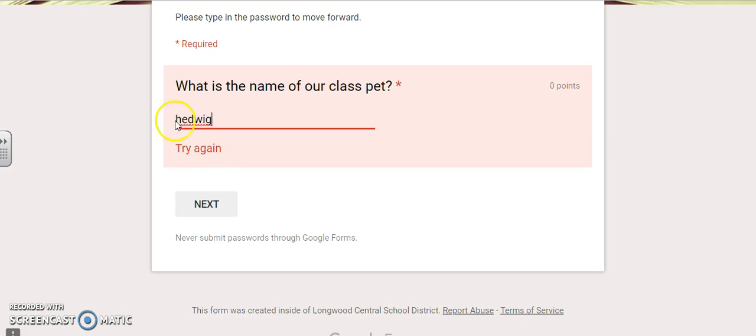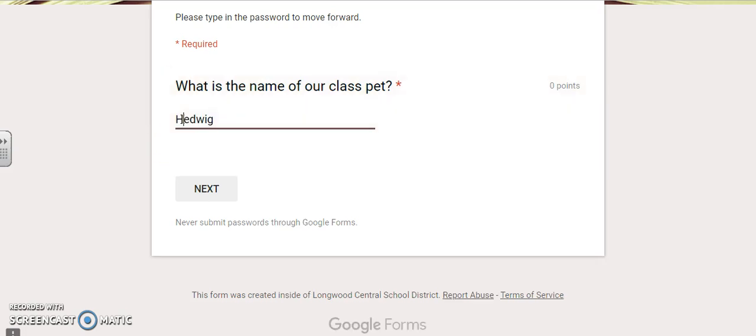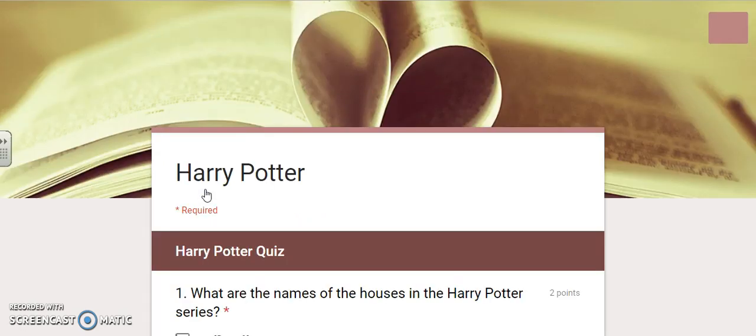Let's do Hedwig. Now again, if you notice in this one, the spelling does matter. Because I did not capitalize the H in Hedwig, it will not let me move forward. And then it brings me to my quiz. So that's it. That's how you can password protect your Google form.